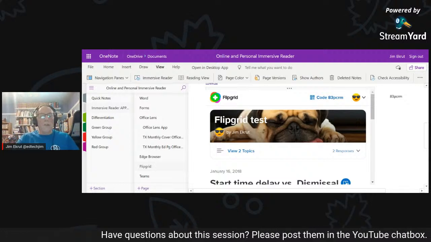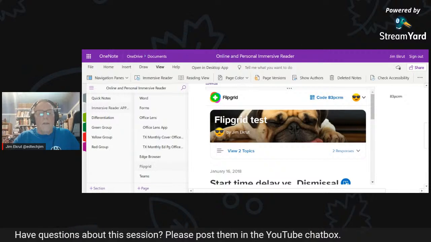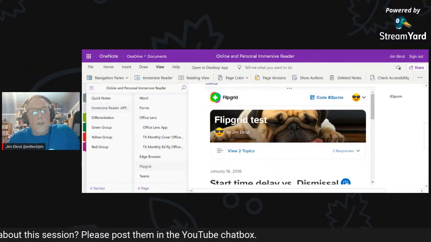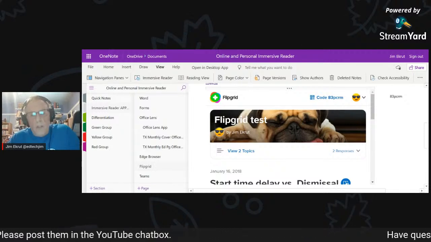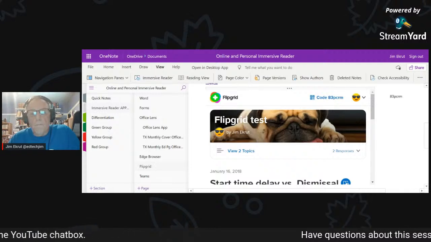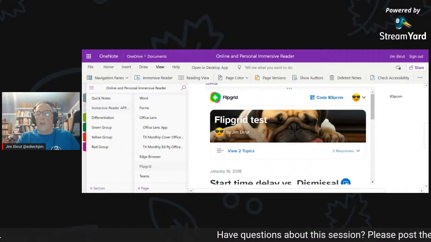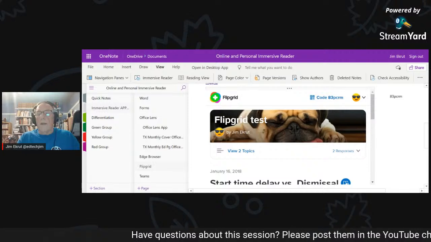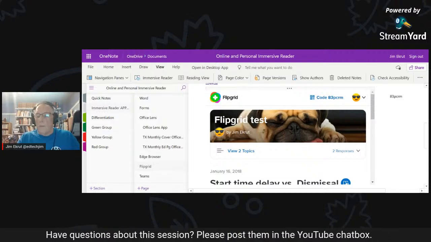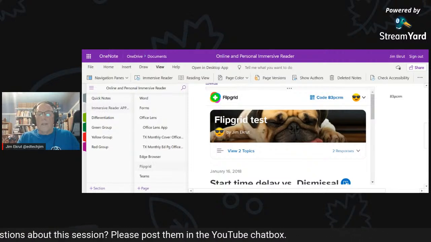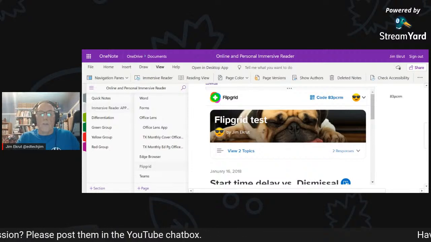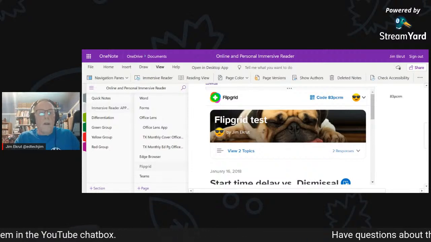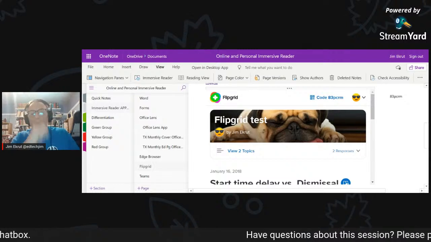And when I click Immersive Reader, it will read the topic to the students before they respond with their recording. So there's a question. And again, it has the option of different languages, different font sizes and backgrounds and so forth for that.